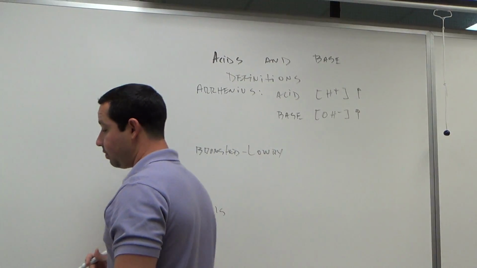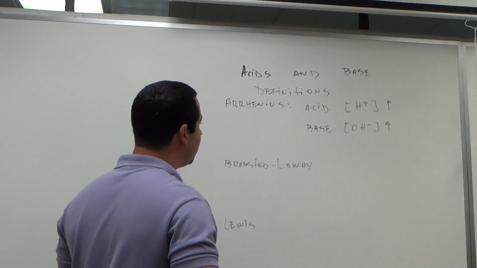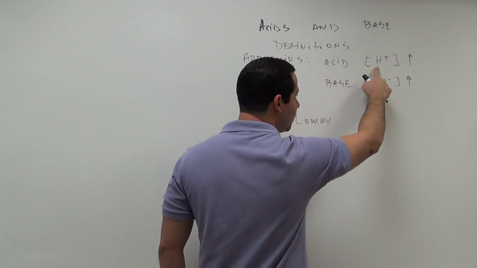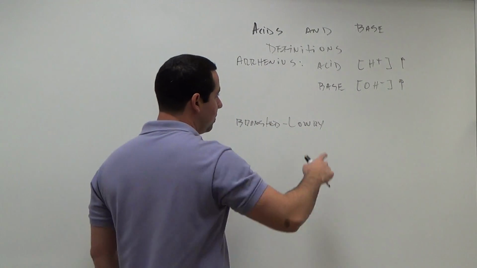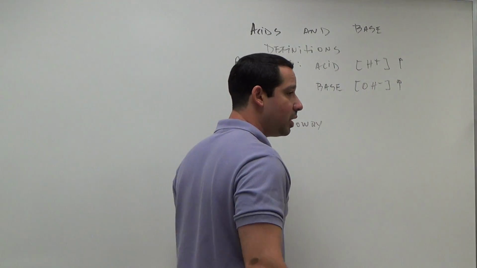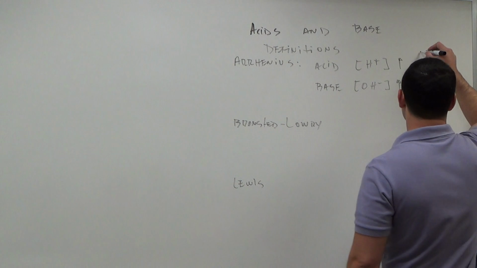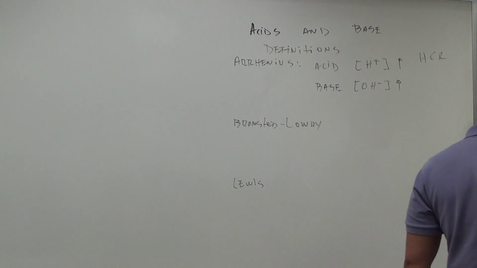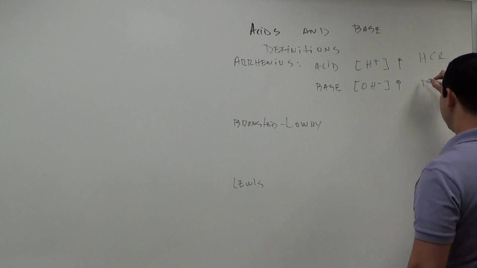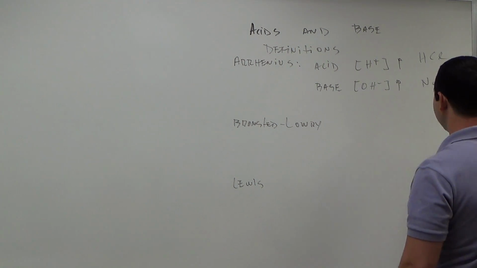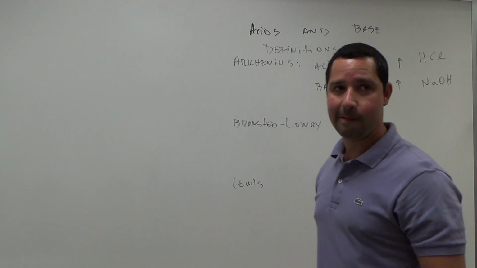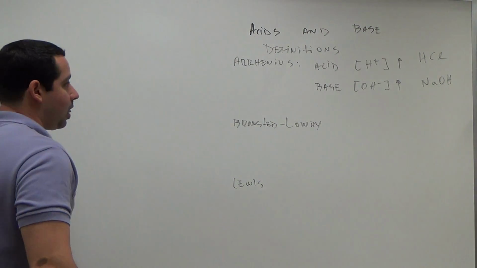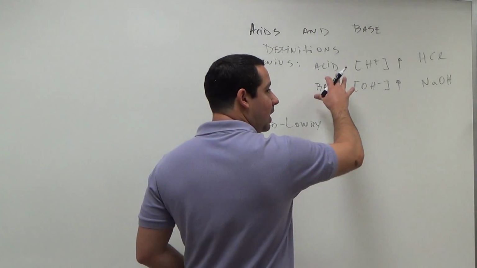There are three acid-base definitions for this chapter, or three in general. The Arrhenius acid-base definition says that an acid increases the concentration of H+, and a base increases the concentration of OH-. Arrhenius acids are those that have H+ to give away. Arrhenius bases are those that have OH-, like metal hydroxides. Those are Arrhenius acids and Arrhenius bases. They do not encompass all the acids and bases.